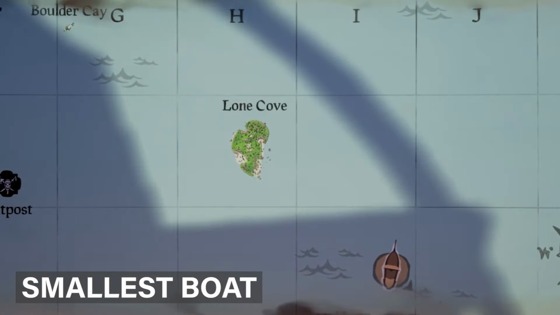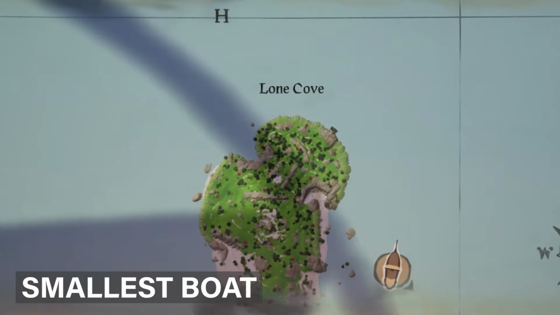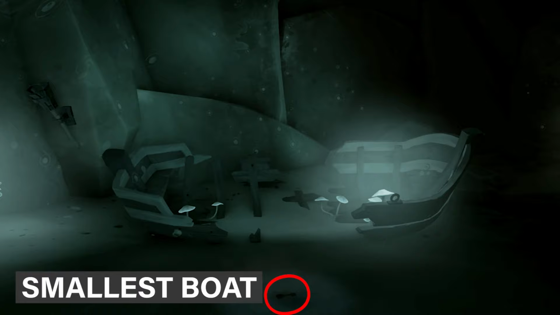Now, if your story is The Smallest Boat, you're going to need to go to Lone Cove on the northwestern side of the island in that same water tunnel that we swam through earlier for the journal. You'll find a rowboat there, and in front of the rowboat you can dig to find the treasure that you need.